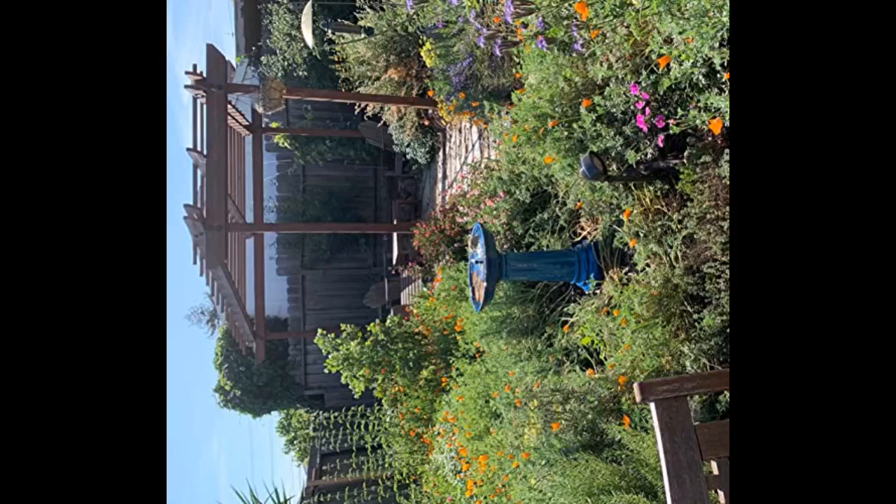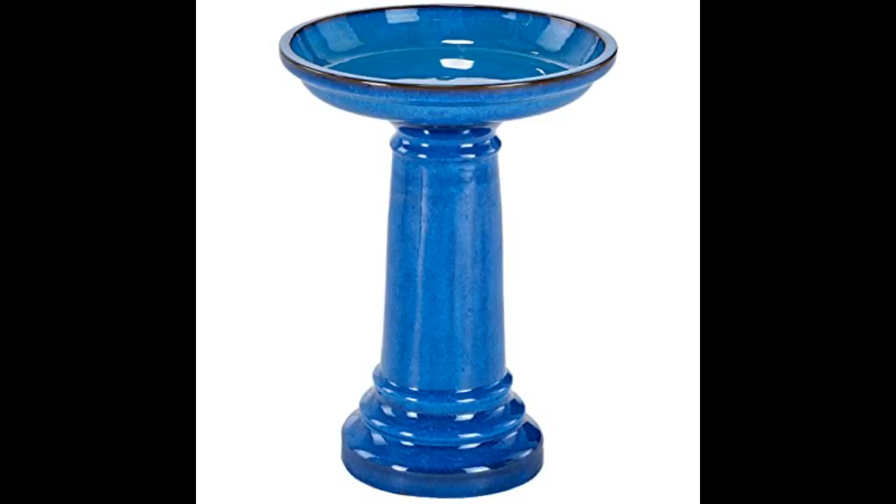The color is just as pictured. Love that the top twists on to lock instead of having plastic tabs which always bent in time. The top on this sits level on the stand. I have owned other ceramic birdbaths over the years, but this, without question, is the highest quality.